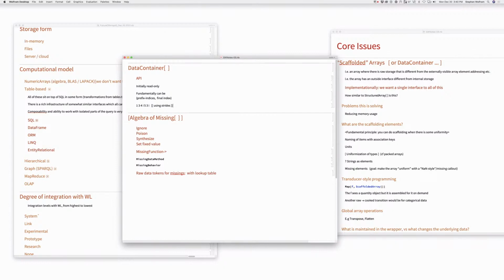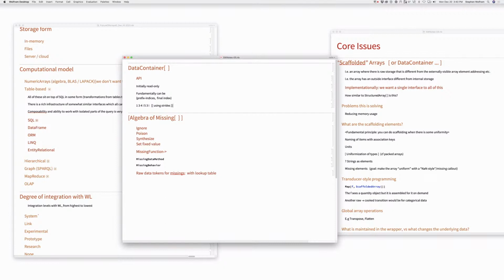Okay. But what you're building, Rob, as I understand it, is this data container mechanism where there is efficient access to elements, where it is possible to get an efficient slice out. Yeah.